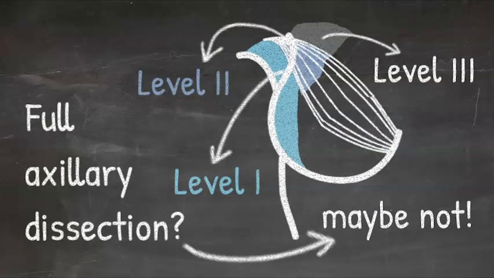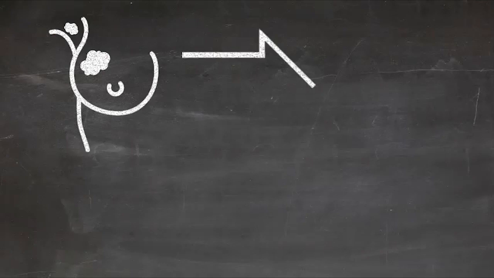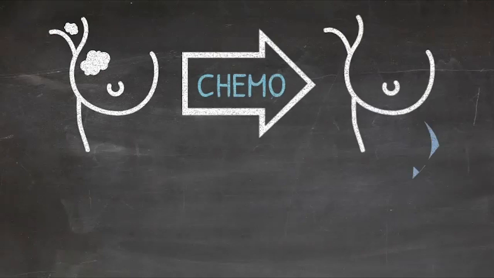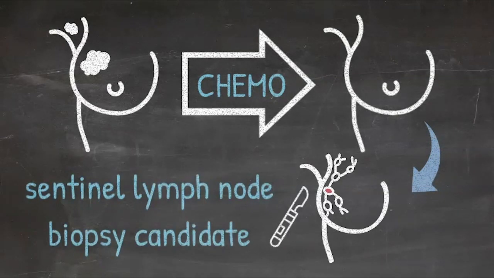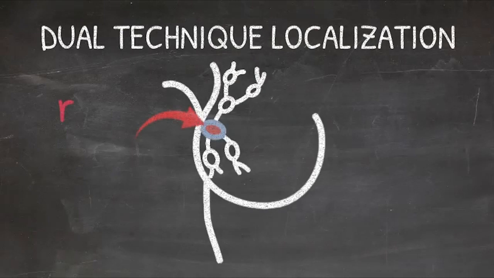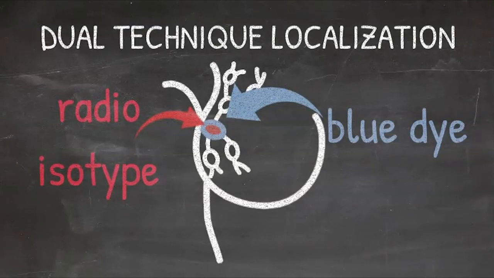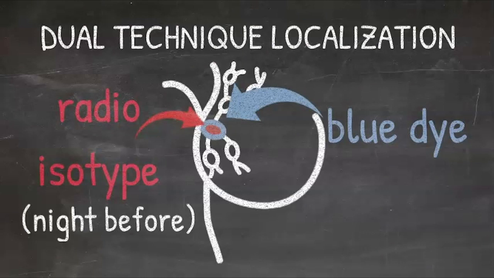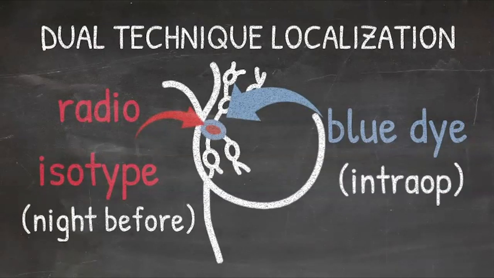Do we need to still do a full axillary dissection since she initially had a positive node? No, we don't. And this is one of the great advantages of neoadjuvant chemotherapy because not only can we assess the tumor and its responsiveness to the systemic therapy, but if we downstage the axilla, this patient now becomes a candidate for sentinel lymph node biopsy. We don't know that we're not going to do a full axillary dissection. What we know is that they're a candidate potentially for a sentinel lymph node biopsy. This patient's going to need dual technique if they have sentinel lymph node biopsy using both the radioisotope and a blue dye. The radioisotope needs to be injected the night before surgery to give more time for it to localize as the disrupted lymphatics after neoadjuvant chemotherapy can cause a problem with localization. Some of these patients won't localize at all. The blue dye will be given the morning of surgery in the operating room usually at the time of surgery.